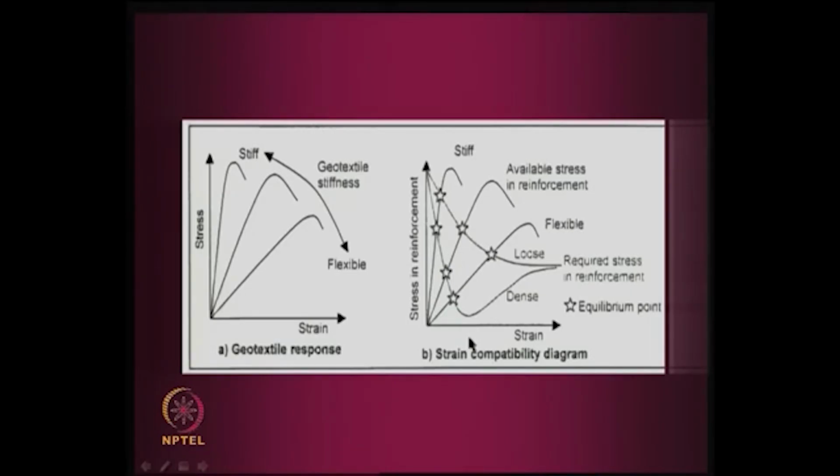Here you can see a big difference: the strain required in the case of loose sand is much higher compared to that of dense sand. The same is the case, particularly if it is flexible and if it is loose, you meet a lot of strains, whereas here it is quite less. So this is an important advantage: if you compact it very well, you will have this sort of behavior. Do you know dense materials tend to dilate, right?